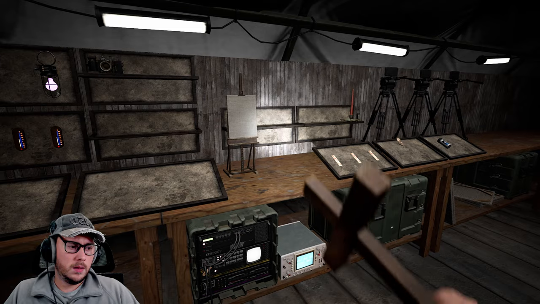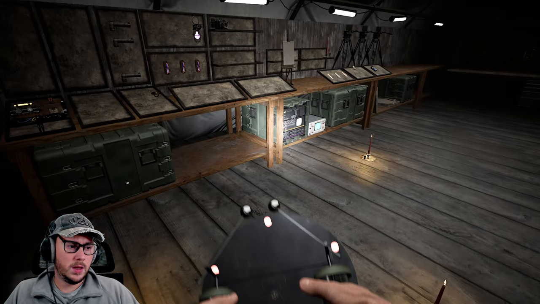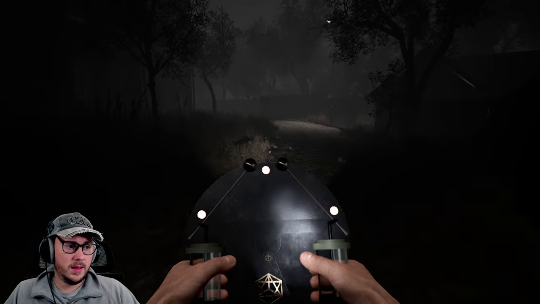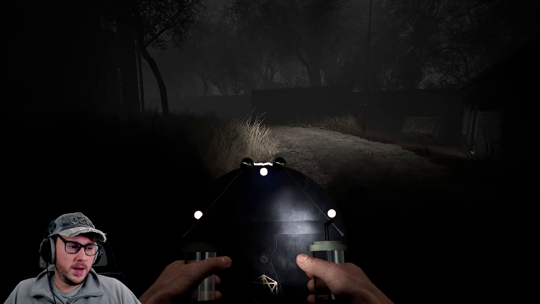Just realized I didn't drop all my stuff. That's so stupid of me. I'm going to take a flashlight in just because I can barely see anything. Hopefully the god room's kind to us. Please don't give me like a camera.